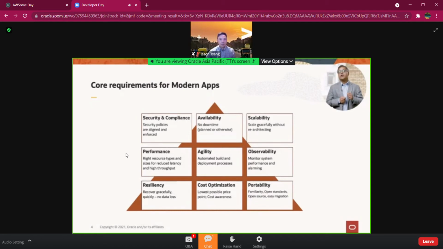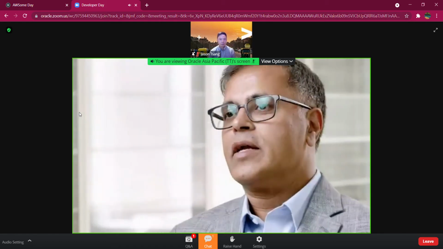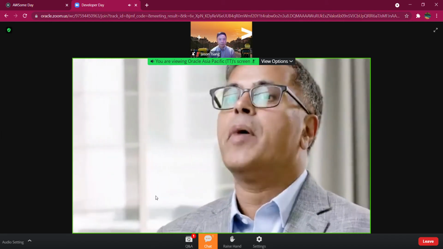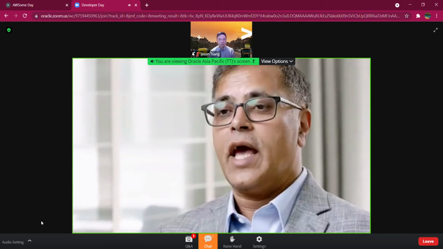And finally, portability. Ideally, your application should be portable across various runtime environments. So what that typically implies is that you leverage open standards or open source because that tends to have a high degree of familiarity to developers. You really don't want to make design or technology choices that limit how easy it is to ramp up new developers coming onto the app.